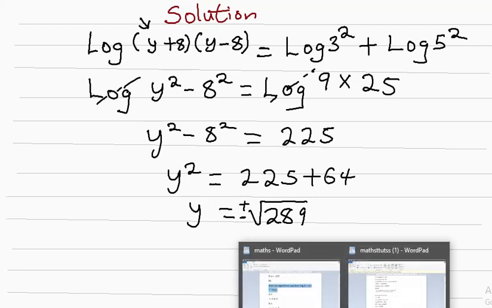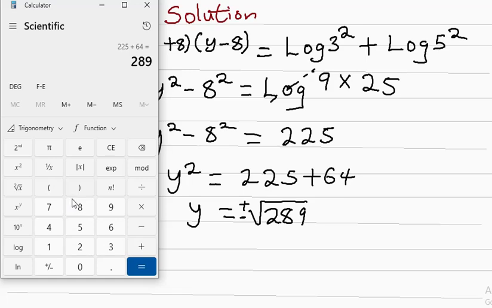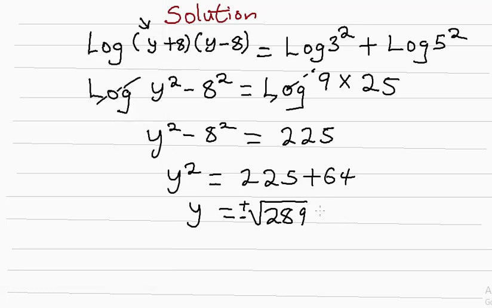Okay, because that's quadratic. Okay, let's do that. The square root of that, 17, simple. All right, so y is equal to plus or minus 17. Okay, so you can decide to choose the plus. So y is equal to 17.